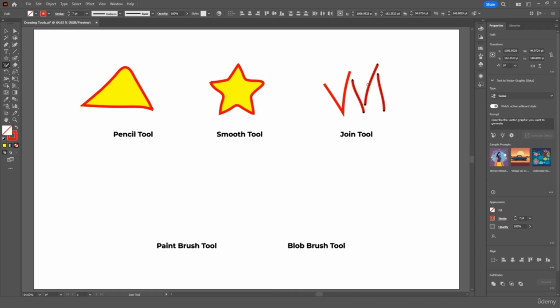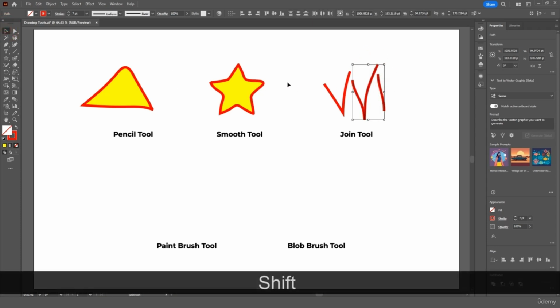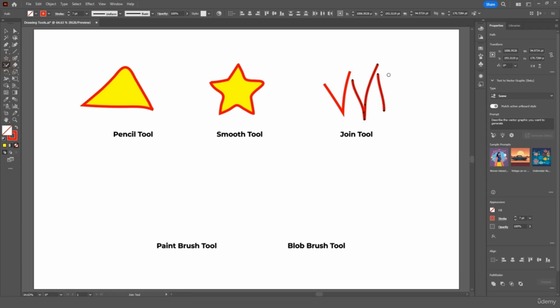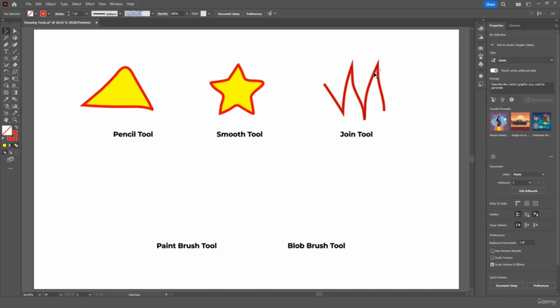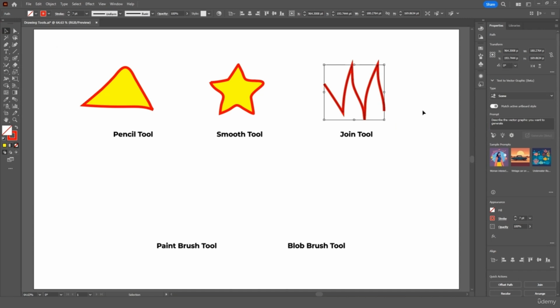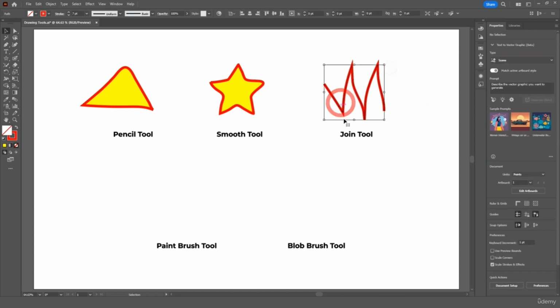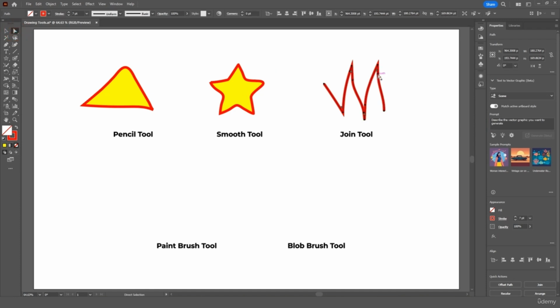Now as you can see, both of the lines have joined together. So this is how you can use the join tool. Now if you want to change the angle, select the path, then use the direct selection tool and change it.